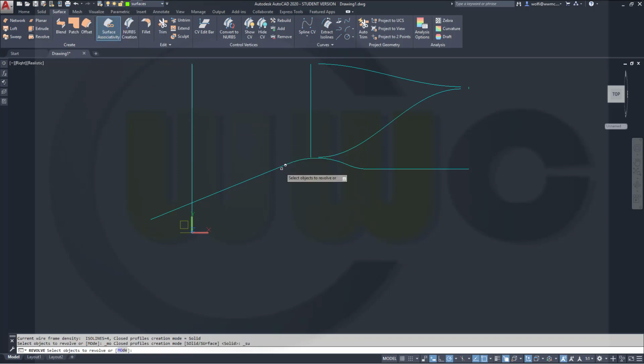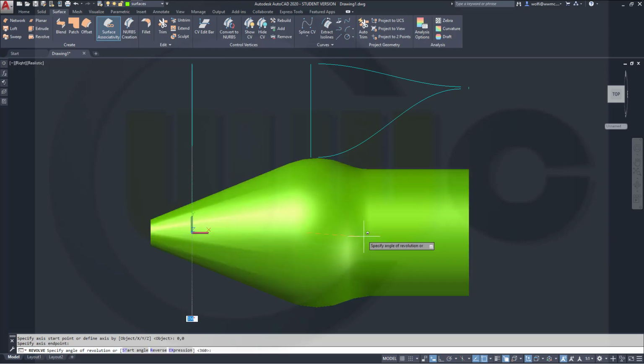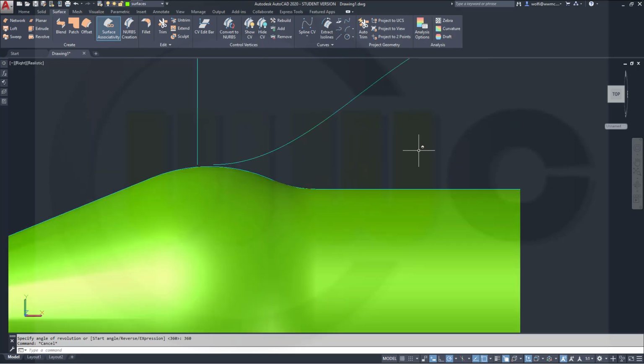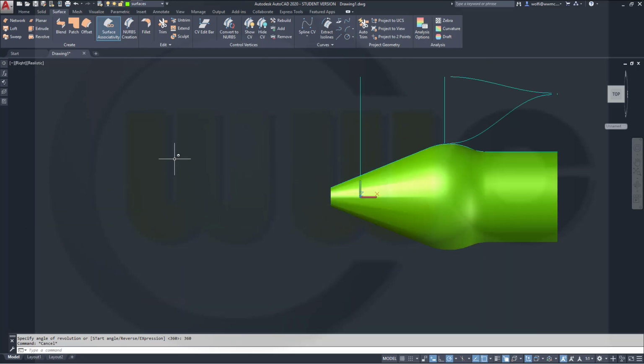I want to revolve this one, right click, and axis start point should be 0, 0, and then just snap onto 1 and make it, of course, 360 degrees. Quite nice.